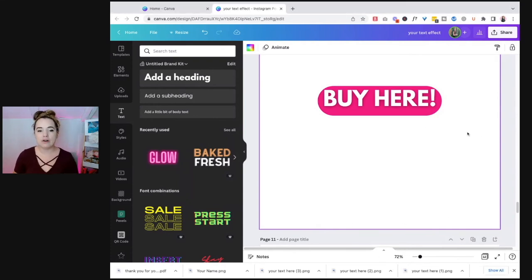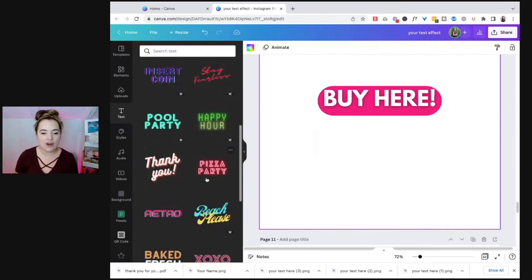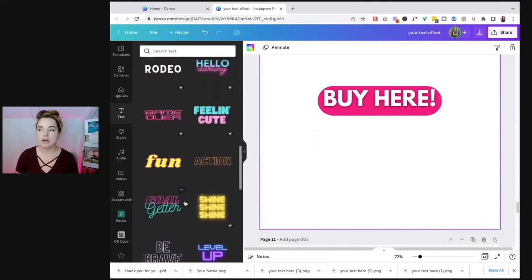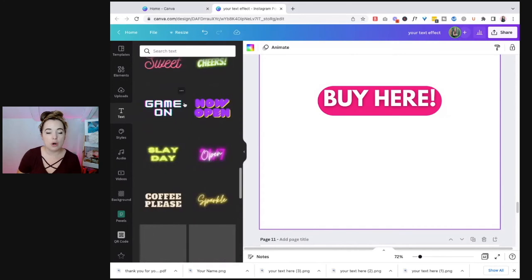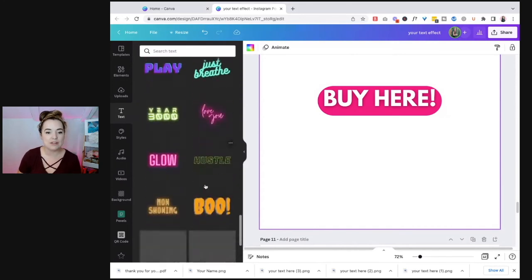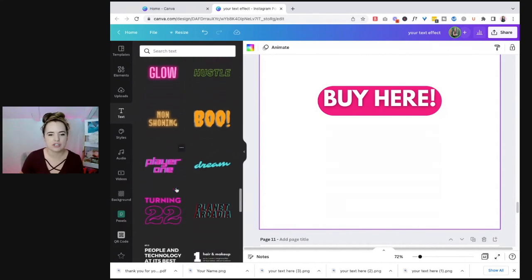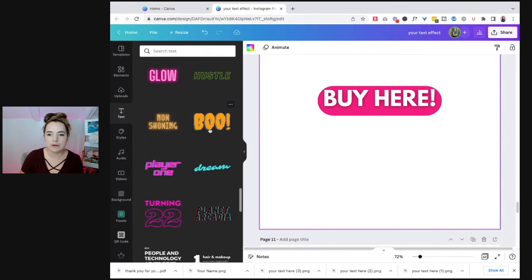So these are all the different kinds of text effects as of right now that Canva has. They have all of these different options for you down here. If you're not sure what kind of text effects are available, you can always scroll through their own effects so that you can see what they look like. Some of them aren't necessarily text effects. Some of them are just different font styles. These are font pairings, but some of them are really kind of cool.